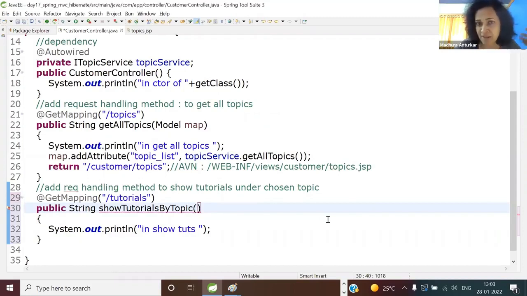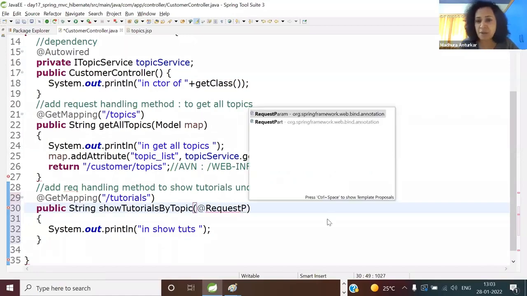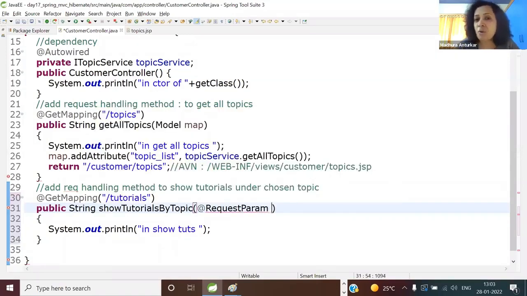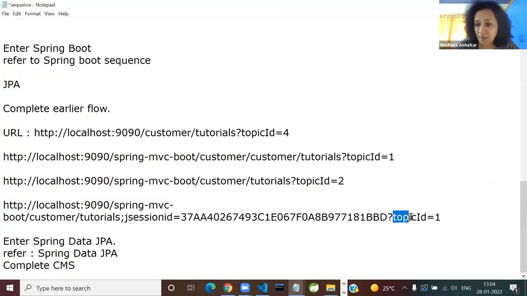So why do you want to say that question mark and all? So let the container take care of it. Today it is a get method, later it can be post, anything. So @RequestParam. And who is going to do the translation, the parsing from string request parameter to integer? Container. So you can just have this, but if you maintain the matching, I'm so sorry, matching, what is the request parameter name we have used? topicId.